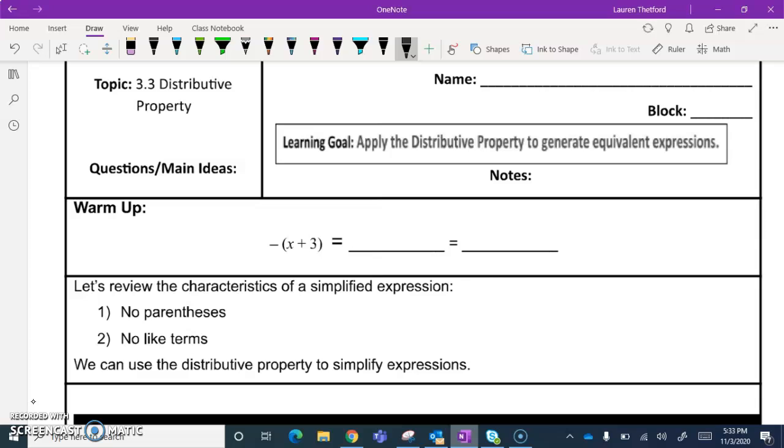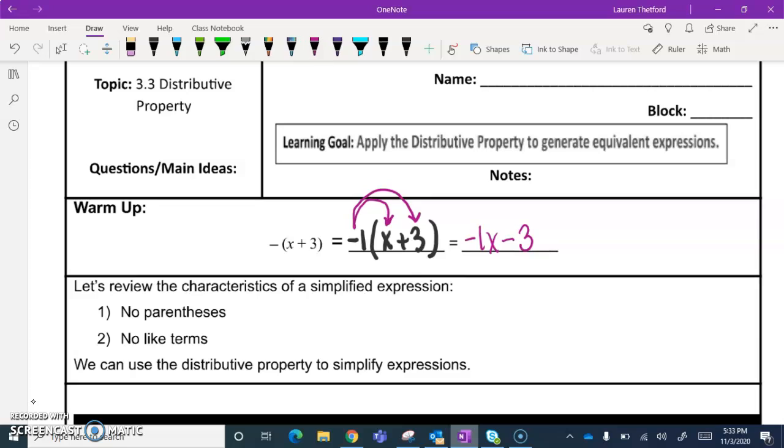And so the way we write this is -1 and then x plus 3. So we're actually taking everything that's inside those parentheses, the x plus 3, and we're multiplying it by a -1. And so that means that this -1 is going to be multiplied to the first term and to the second term. And so we actually have -1 times x, which is -1x, and then -1 times 3. So -1 times 3 is -3.